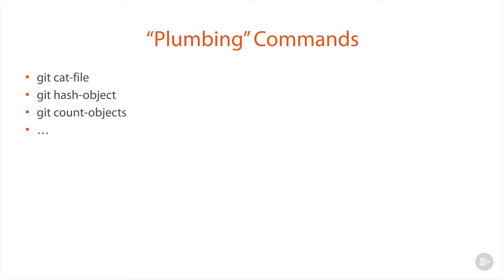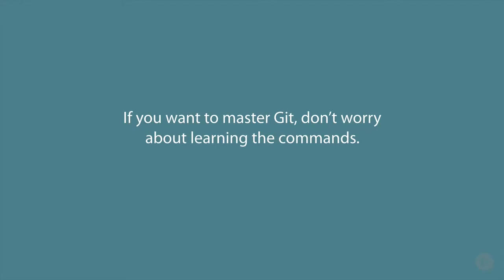Now, understanding all these commands can be hard, some of them can be confusing. However, here is a key point. You could argue that the secret to Git is not about knowing the commands, either porcelain or plumbing. Instead, the secret to Git is about knowing the conceptual model behind Git. If you want to use Git safely and unleash all of its power and not get in trouble, then don't look at the commands. Look at the model instead.